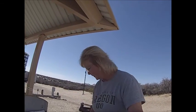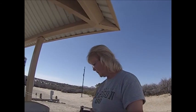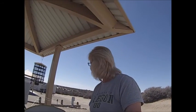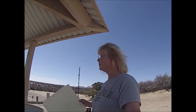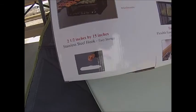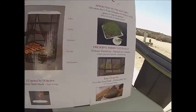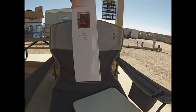But anyway, the Food Pantrie comes with instructions. You can even make jerky in it. I guess you can even grow your own wheatgrass in it if you're so inclined. The other thing I like is that it collapses when you're not using it. You just wash the trays off and it collapses back up. This is the bottom of it, and as you can see in this picture on the box, that's what it folds up to when you're not using it. That is how wide the box is when it's all put away.